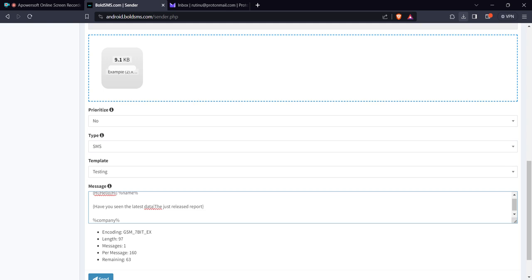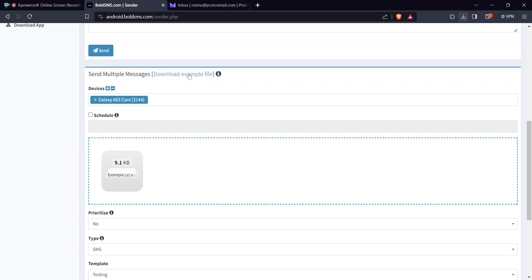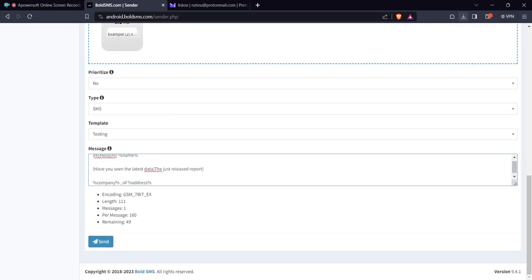If there's anything else, probably you also have the address. The system will be able to pick the address that you put in your Excel. Once again, if you download this example here, you will be able to see what I mean in regards to how it should look like. Very clear and very straightforward. After that, you just hit send.